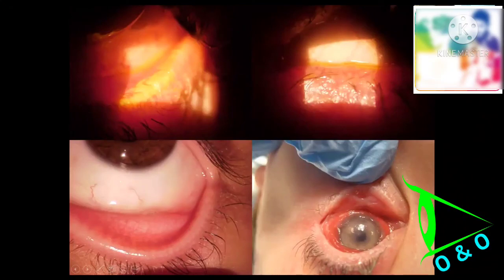This is a young patient whose disease was mild to moderate, borderline for needing amniotic membrane, but it was done. You can see one of the sutures that was placed for the amniotic membrane, but her lid margin looks great. There's no keratinization. Besides that little suture, you can't even tell that anything really happened to this patient's eyes. So this is a great result.